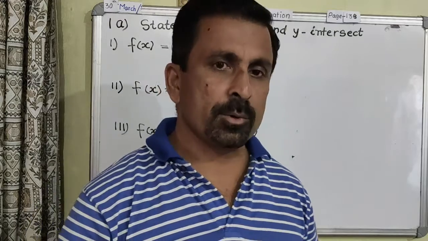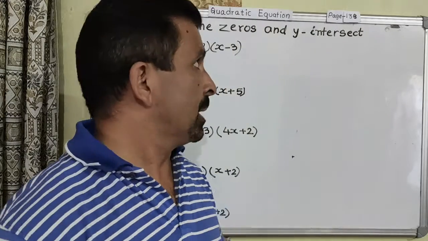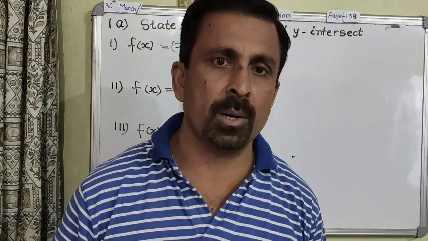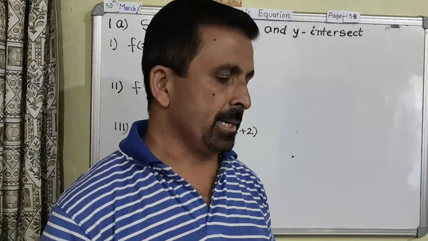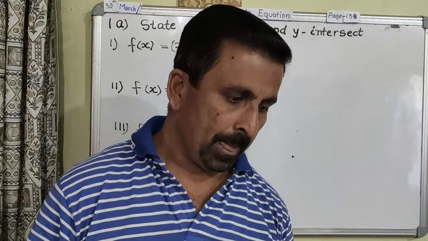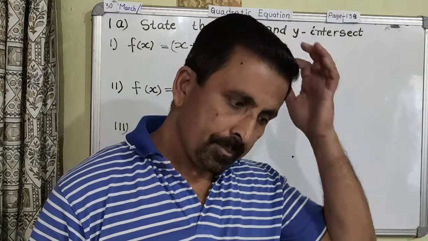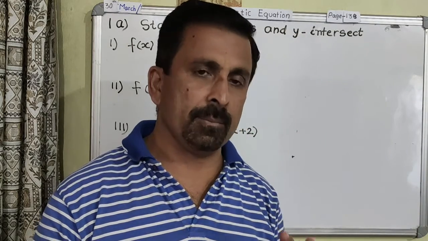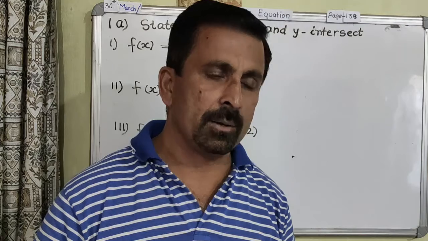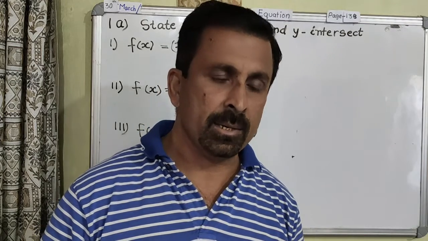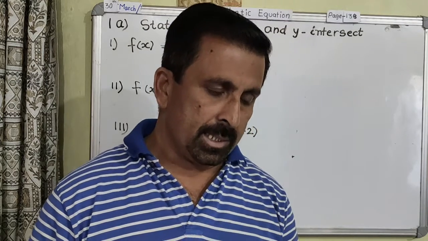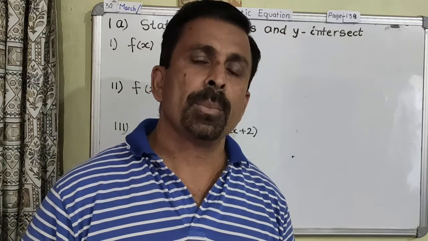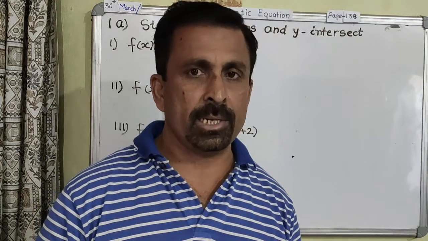Now we are going to move on to the next exercise. The next exercise is on page number 138, right? But the topic is the same. In the previous video we have seen the graph of our quadratic equation in the factored form. This new exercise completely belongs to the graph of quadratic equation in the factored form.